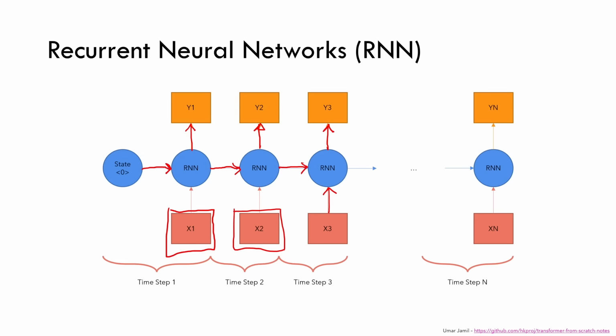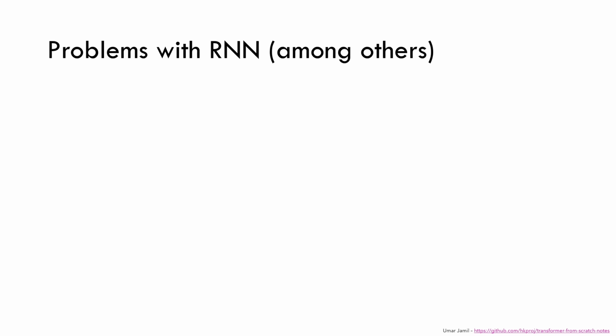Let's review them. The problems with recurrent neural networks, first of all, are that they are slow for long sequences, because think of the process we did before. We have kind of a for loop in which we do the same operation for every token in the input. So the longer the sequence, the longer this computation. And this made the network not easy to train for long sequences.